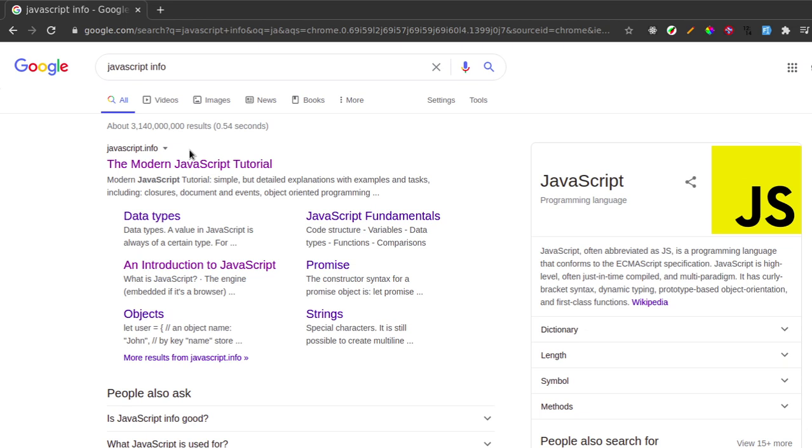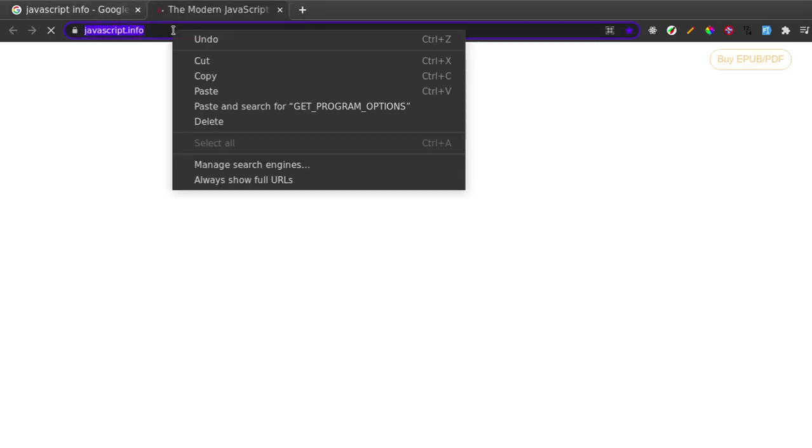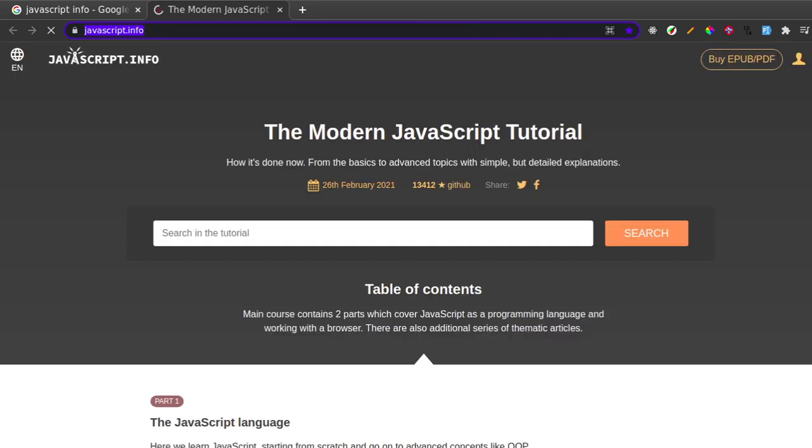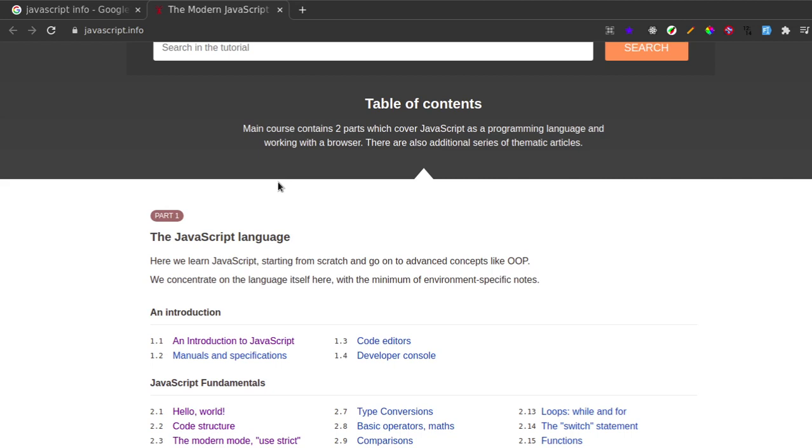And javascript.info, let me share the link with you guys. javascript.info is one of a good site which allows you to have a squashed version of MDN. I take it to be a squashed version of MDN because they have the same kind of examples, the same kind of references.